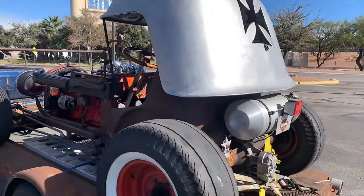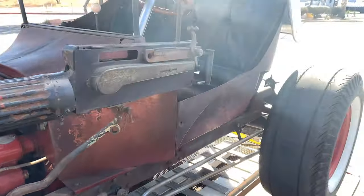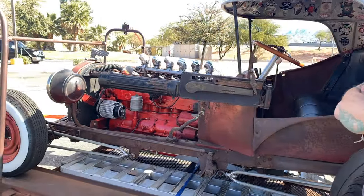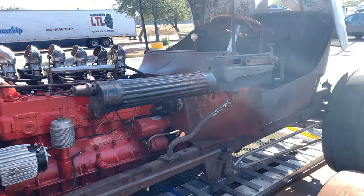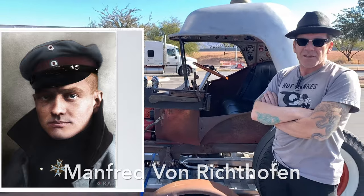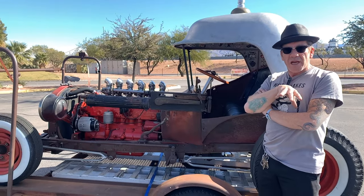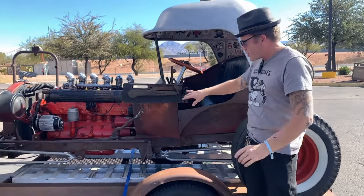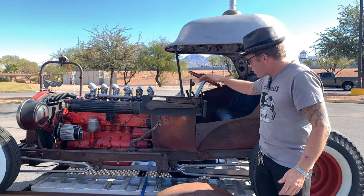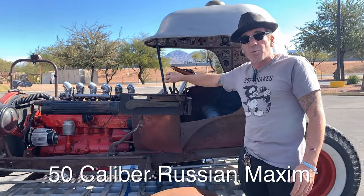Nice. And I notice you have what looks like an old World War I style gun, obviously, like the tribute car. Well, in building the car, I wanted to do everything period correct. I'm paying respects to a World War I flying ace, and I can't do that with modern stuff. So the original car that Tom Daniels had built by Chuck Miller had 2 chrome machine guns that were just handmade. They weren't real machine guns. This one is a real 50 caliber Russian Maxim found in Finland after World War II.